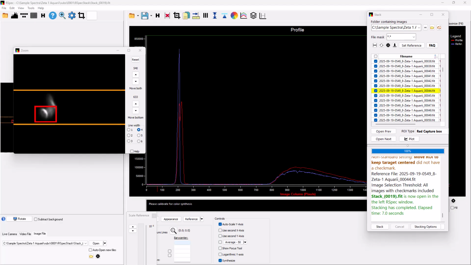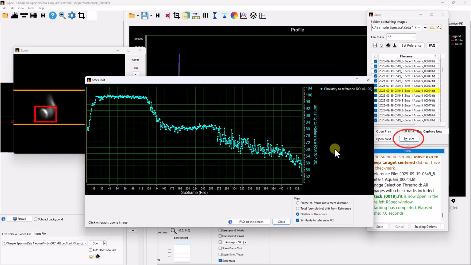There's one more easy screen I want to show you in this video, and honestly, this segment probably has the most valuable day-to-day hint of this entire video. I'll start by popping up the plot screen. Now, there are a couple changes to this screen since the previous videos that you've watched. The y-axis used to be labeled ROI fit, but now it's called Similarity to Reference ROI. And yes, that's quite a mouthful to say, isn't it? But it more clearly describes what this axis represents.